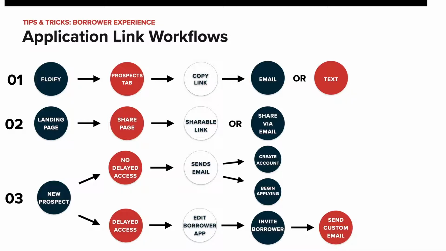Two, from the landing page. On the landing page, there is a share this page link that you can copy as the shareable link. And again, you can email that out to your borrowers. And thirdly, you can add a new prospect to send out an automated email inviting the borrower to the loan, again, from your Prospects tab.